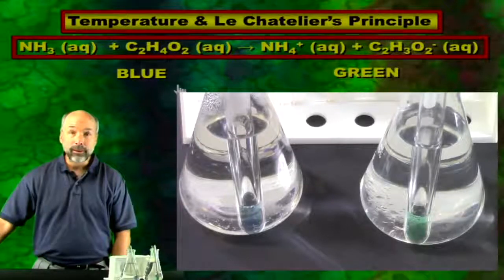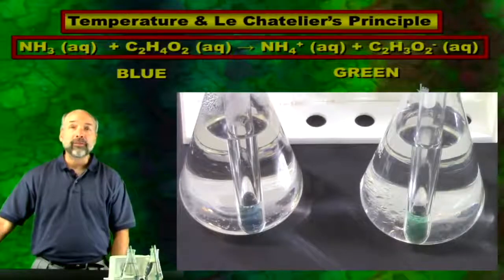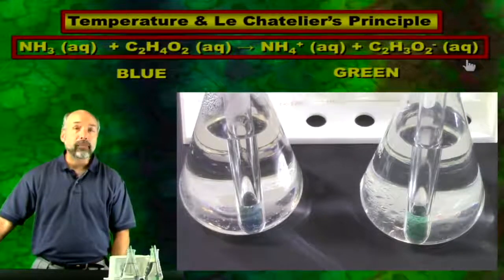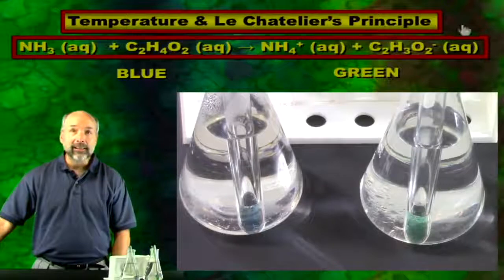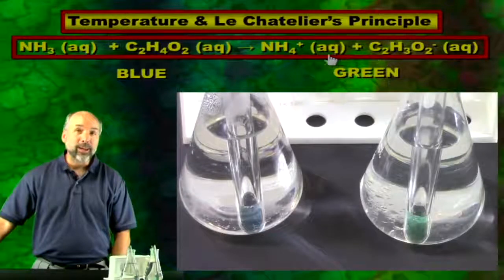It's going to increase the reverse reaction rate, and you're going to end up with blue inside of that test tube. We saw that. On the other hand, if we still have exothermic sitting over here, and we put it in the cold water, now what's going to happen? It's going to make this side less because it's like taking part of the product away, and we're going to increase the forward reaction rate, which is going to give you a green color in the ice water bath.